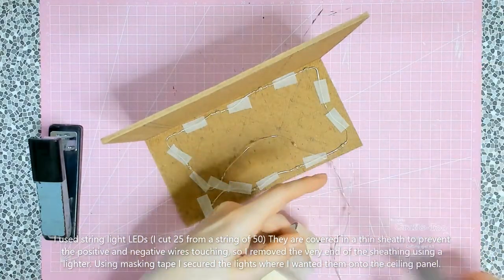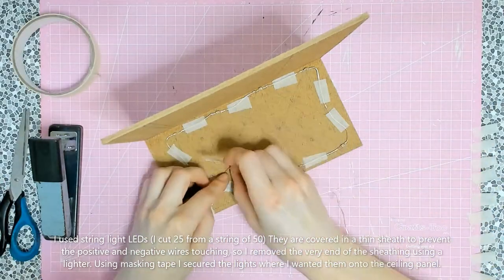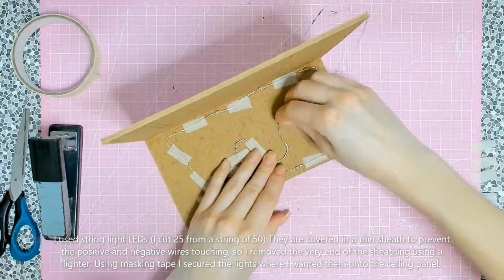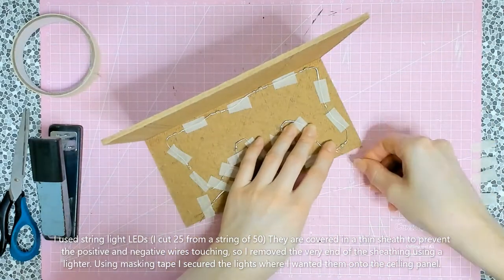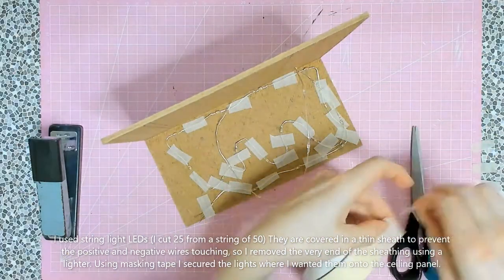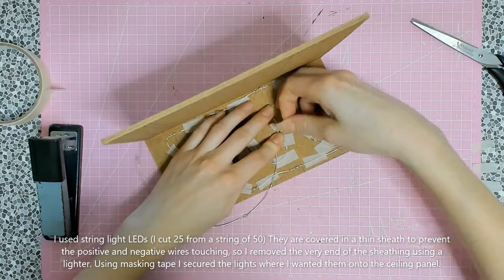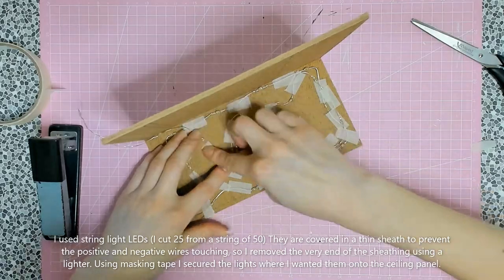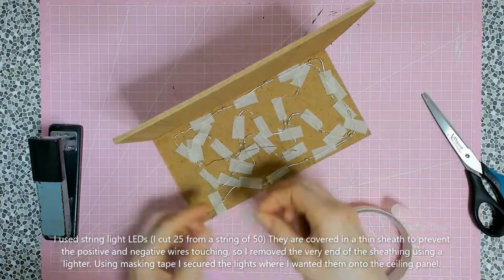Now these particular lights, they do have a thin, it's almost plastic sheath over the individual wires, so over the positive and negative wires, and what I needed to do in order to wire them up was burn that off on the end that I was going to wire up to the battery pack. This is just so the wires were exposed, and the reason that they are covered the whole way across the string of lights is so that they don't touch, so that the circuit is not broken. And you'll see there's more information in the video that I linked.